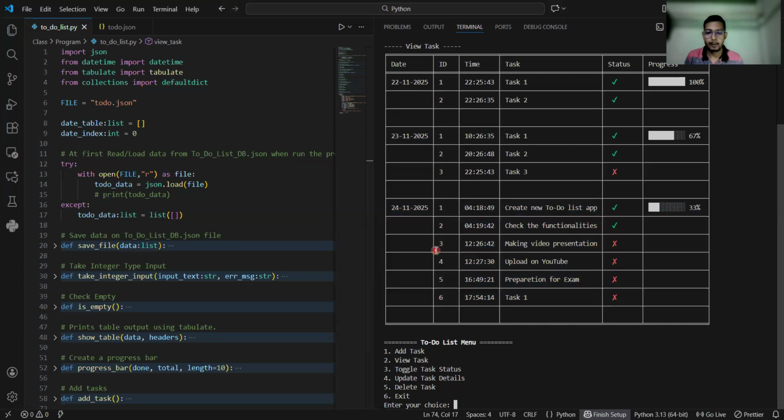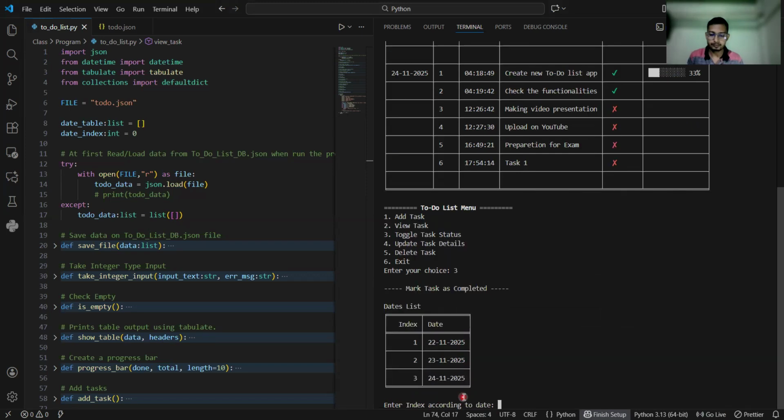So if I update this task status, update task status to complete or pending. So how can I do this? For this, the toggle task status is helpful.